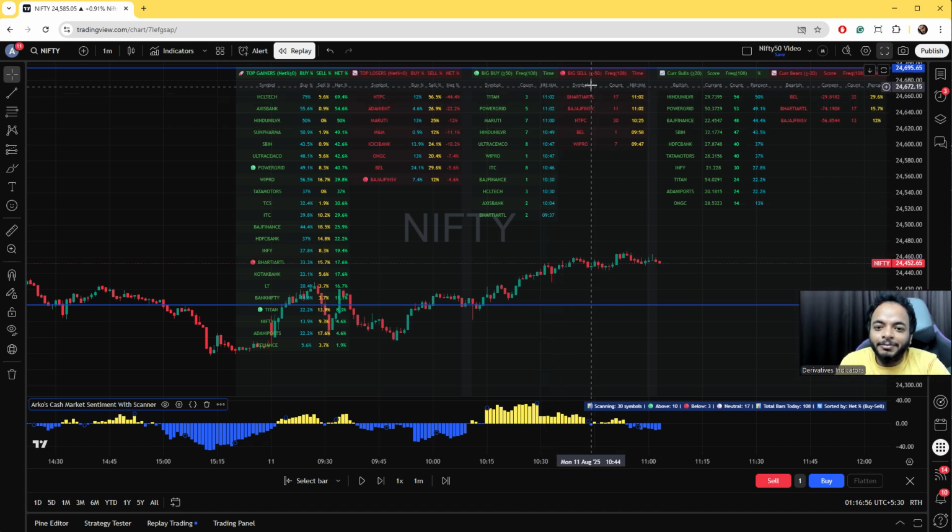Now here, Bharti Airtel, again you see it came down here. Also, the same name can be in both these lists. So you have to see which condition was hit recently, and also which condition's frequency is more, which one occurred more during the day. That is also important. So this is coming down to the frequency.